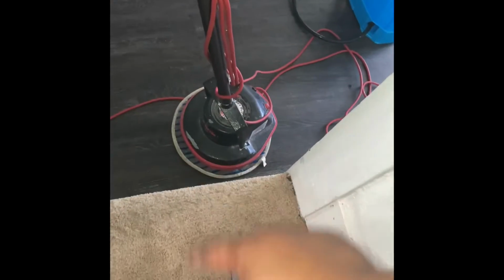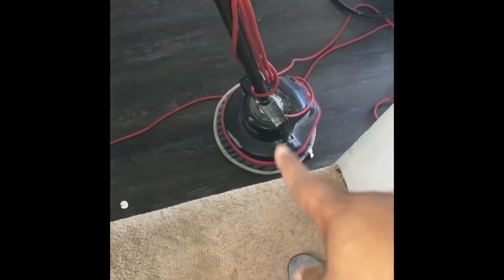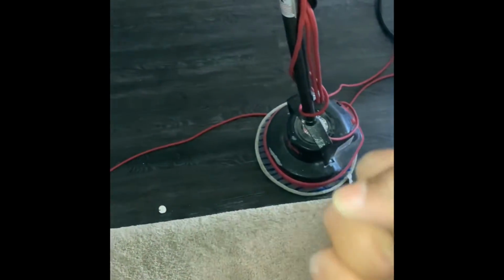And we have this microfiber pad with a scrub strip. Those blue little streaks in there agitate the carpet as we clean. So it's scrubbing and scrubbing all the dirt up. And the gray part is encapsulating it, sucking all of the dirt into the pad. And that's how we're going to extract it out of the carpet today. So go ahead and take a look. All right, and I am going to start the process here.